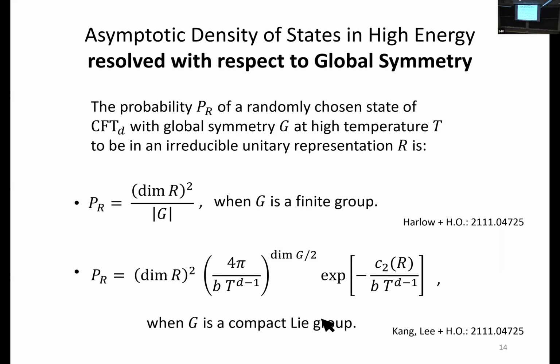So Monica Kang, Jaeha Lee and I derived earlier this year, last year actually, this number is wrong, I'm sorry. We posted our paper in June of this year. This formula is cut off by the second Casimir of the representation. So there is an exponential decay by the second Casimir. But for sufficiently large temperature and a finite group, this is like 1, and then it's proportional to the dimension squared of the representation. So this matches up with this formula. But then as the dimension grows, it decays exponentially by the second Casimir. So this is what we derive.